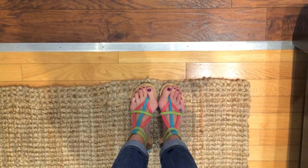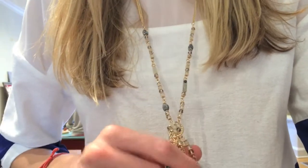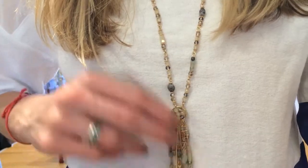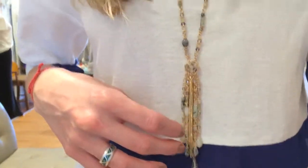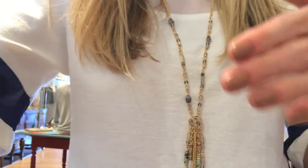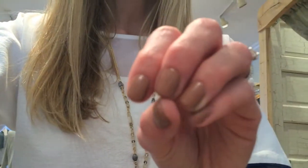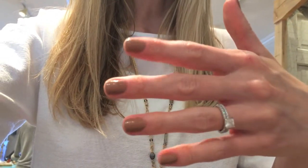I kind of wanted a little bit more color in this outfit as well. This necklace is actually from the store I work at too. I don't know the brand because we kind of just get our jewelry from a bunch of different places, but I just love the beading detail paired with that gold chain — just a really pretty and unique necklace. Usual rings: just my turquoise and silver ring. I've got my little wish bracelet from the booty box. And on this hand, engagement ring, wedding ring. These nails are like a Sally Hansen complete manicure — I don't remember the name of the color, but it's just kind of a nude, mauve-ish color.